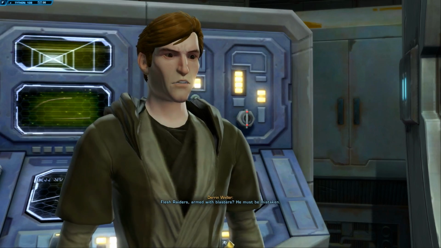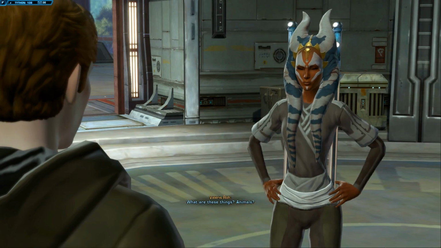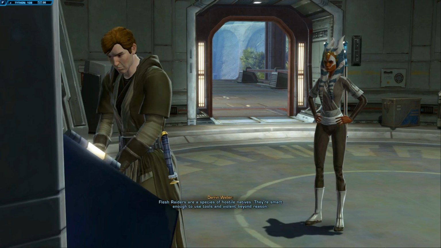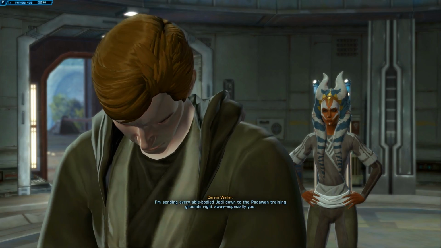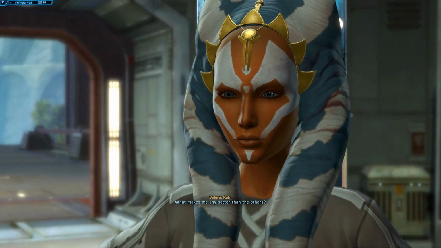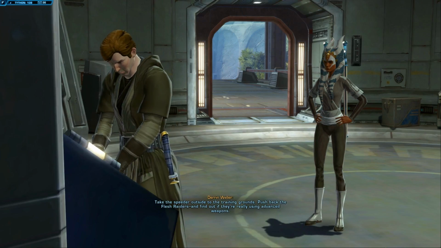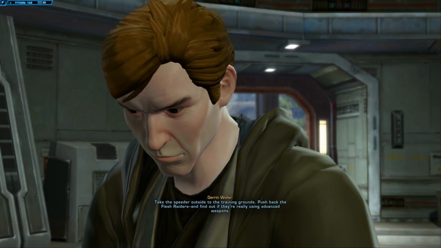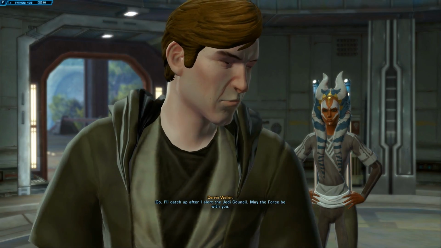Flesh Raiders? Armed with blasters? He must be mistaken. What are these things? Animals? Flesh Raiders are a species of hostile natives. They're smart enough to use tools and violent beyond reason. I'm sending every able-bodied Jedi down to the Padawan training grounds right away. Especially you. What makes me any better than the others? You've been trained for dangers like this. I know I can count on you. Take the speeder outside to the training grounds, push back the Flesh Raiders, and find out if they're really using advanced weapons. Go. I'll catch up with you after I alert the Jedi Council. May the Force be with you.